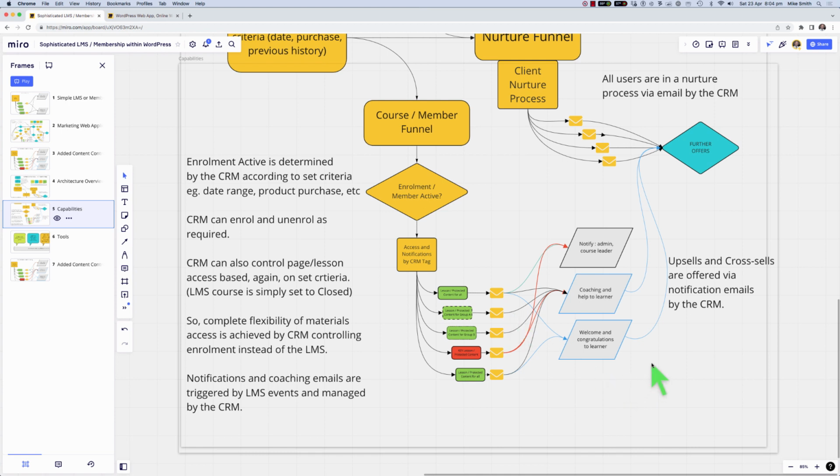Finally, because we are in the business of education, we want to not have the process finish there. We want to make further offers, and some ability to do that is required, and of course that will be outside the learning management system as well.